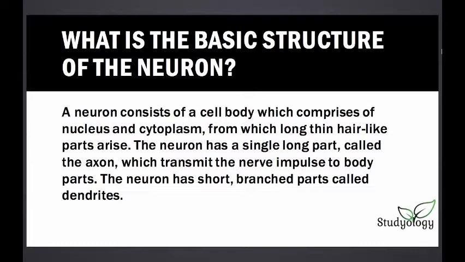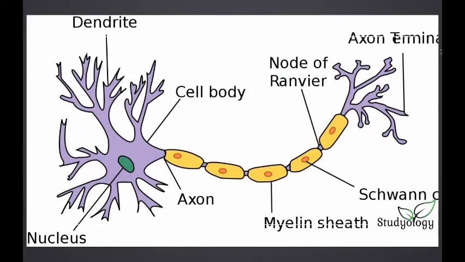Now there is one more fact about the neuron. You all must have seen the video about facts of cells. It was an animated video. If you've not seen it, please go see it. In that, I've told you about the neuron because the neuron is the longest cell in the body. Now, there is a reason why it should be long. I'll tell you why. For that, we'll see the structure of the neuron.